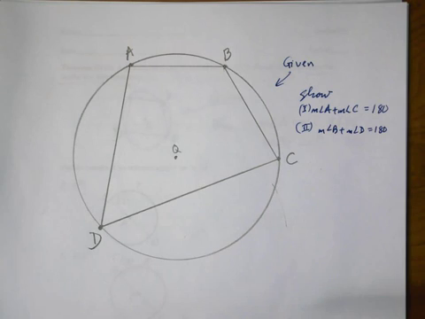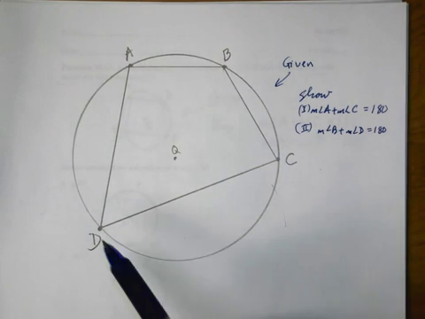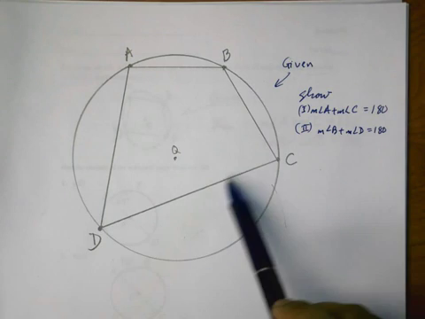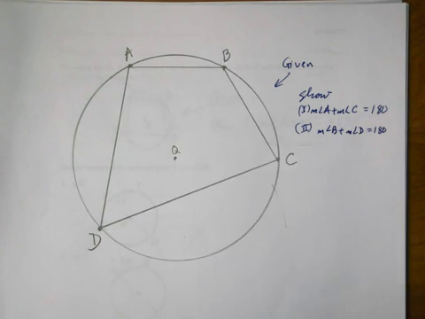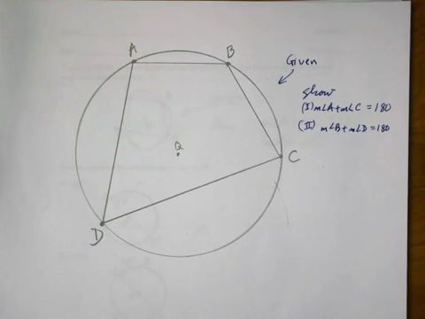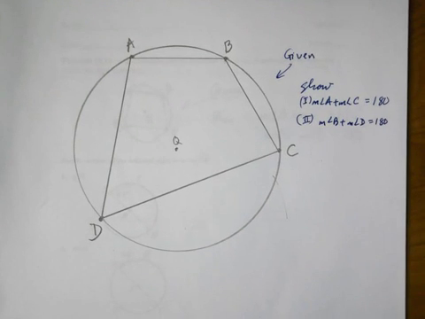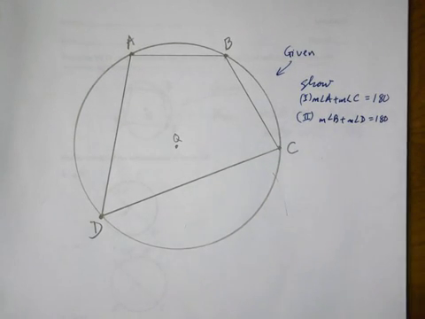It's just a quadrilateral. The only thing that we know for sure is that it is a quadrilateral that is inscribed inside of a circle. So we are going to prove this result, and this picture is about to get very colorful here. So if you have color pencils or markers, now would certainly be the time to use them.